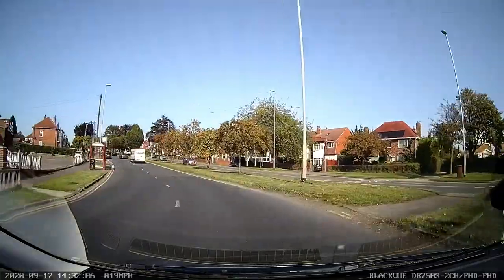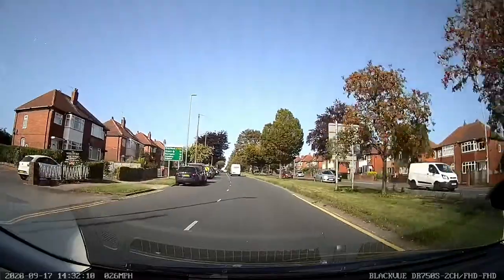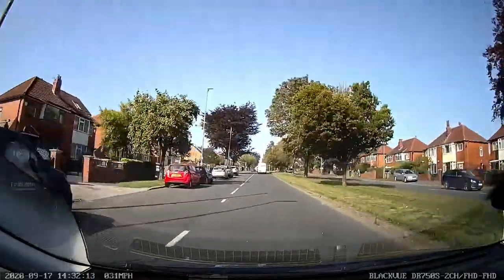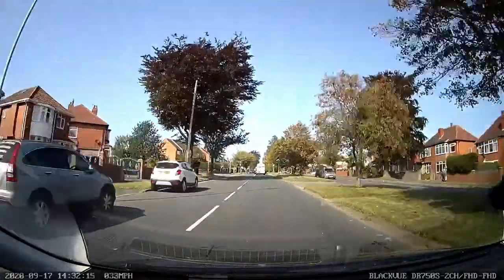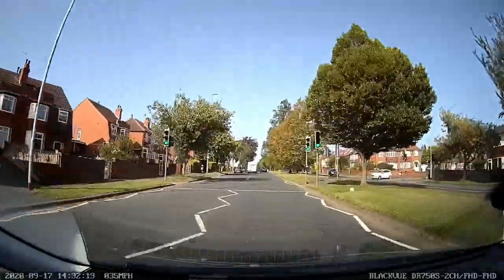Now I'm going to keep an eye on those left mirrors in particular as we leave. As we come off onto the dual carriageway again, you can see all the parked cars on the left. There's insufficient room in the left lane to use it, so we're going to use the right-hand lane until we've cleared the parked cars. Then once we've cleared them, we'll be looking to return back to the left-hand lane.